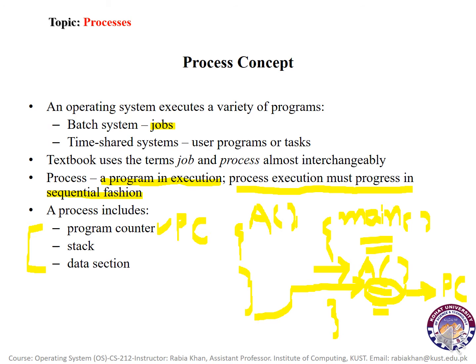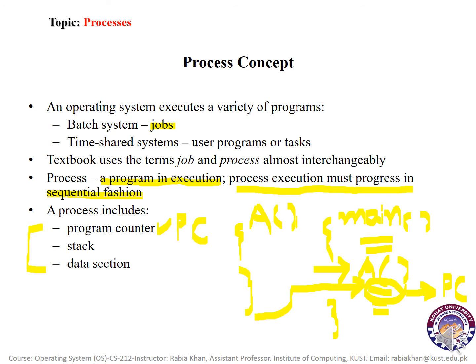So program counter is a register that holds the address of next executable statement within your process. So this is what is the next executable statement after jumps, for example, jumps in case of functions. When the control comes back, where it has to go, to the next executable statement. And how it gets the address of next executable statement? It gets it from program counter, from this register. So this register tells operating system where it has to bring control back in main function.